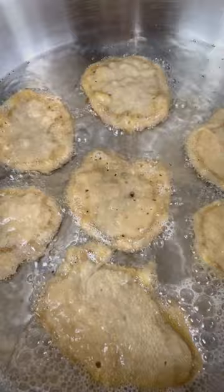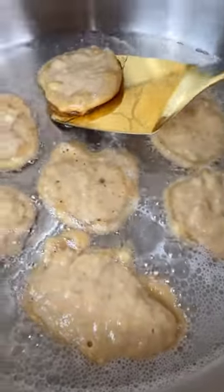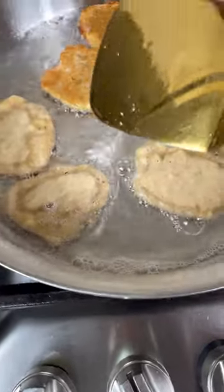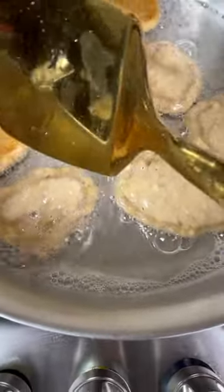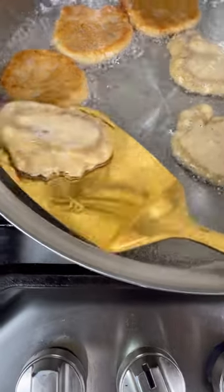All right, so time for the big flip. So I'm just gonna flip them over. Just use a spatula. This one looked like it wanted to stick, but everything was all good. And the coconut oil, like I was saying, makes it taste so much better. So if you have coconut oil, I definitely recommend using the coconut oil.